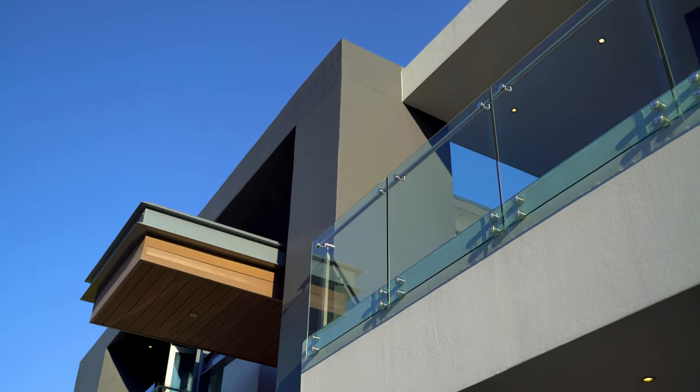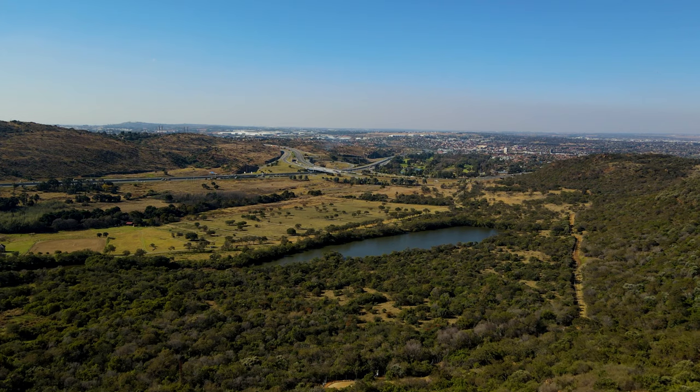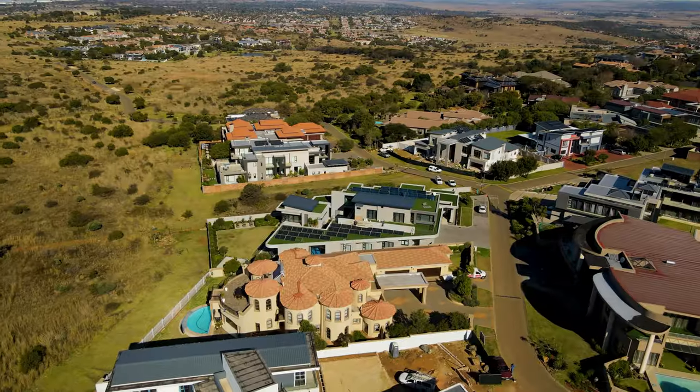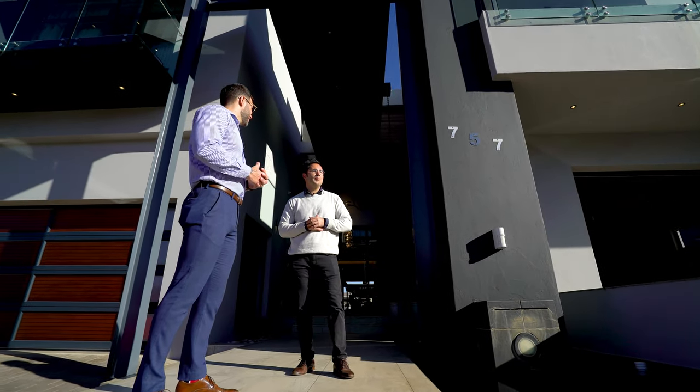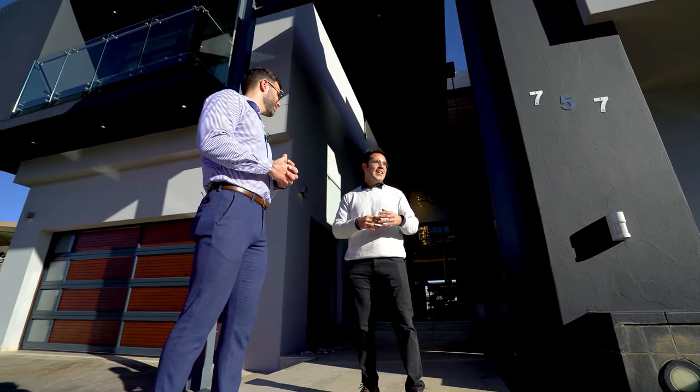So it's a world-class estate in the south of Johannesburg. You literally have giraffes, you have buck on your doorstep. What better place than being in South Africa and being with nature than being inside the Maesdahl Ecoestate. You don't have to drive all the way to the Kruger National Park — you can literally just step outside, go for a walk and say hello to giraffes on your doorstep. It is the perfect estate. Enjoy a lifestyle of absolute luxury. It's just a completely different lifestyle and I'm super excited that your viewers get to see this incredible estate and this incredible home that we have just listed. Welcome home.